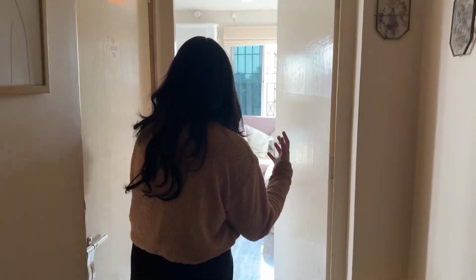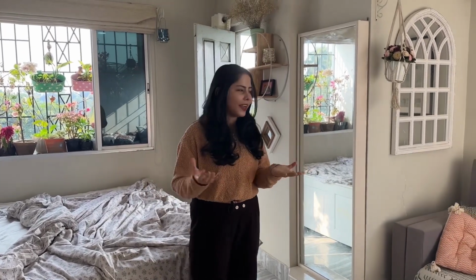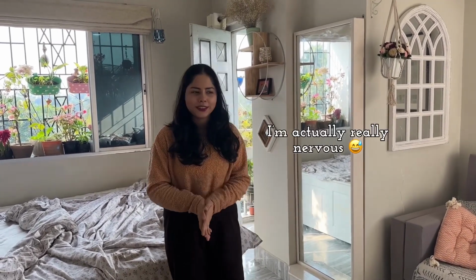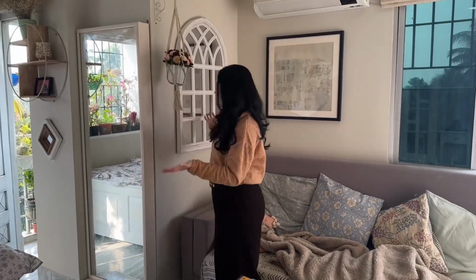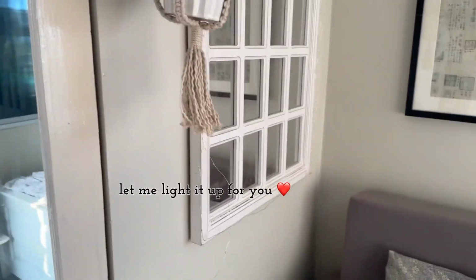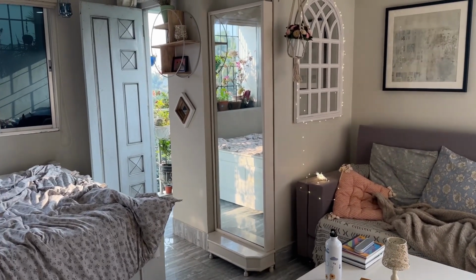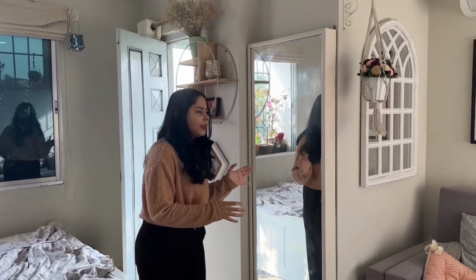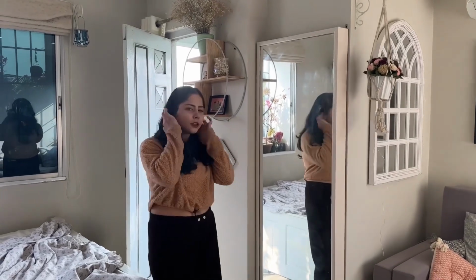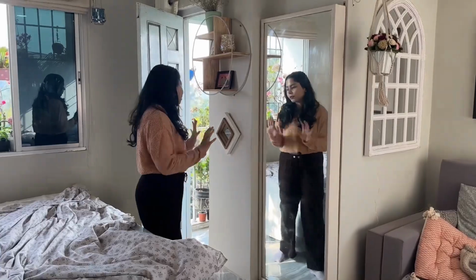And this is our bedroom. So this is where we sleep. This is getting to be a very weird house tour, I know, but I am awkward. Yeah. And this is the mirror, just for fancy decorative purposes. And I love this thing. This is the mirror again. Lots of mirrors because I thought the room is a bit small. I think the mirror gives this illusion of a bigger space. So yeah, we're gonna see a lot of mirrors over here.